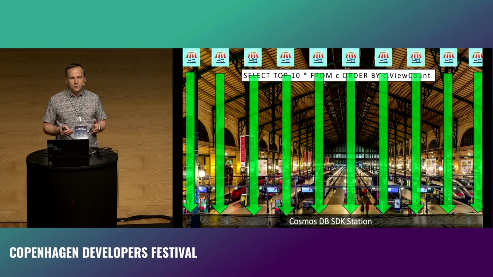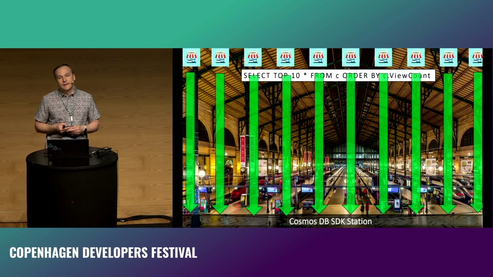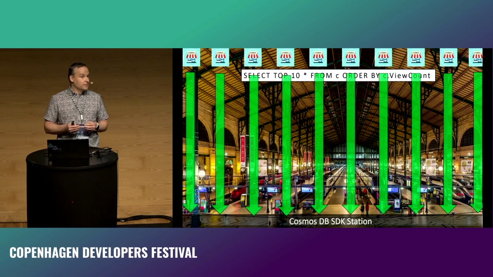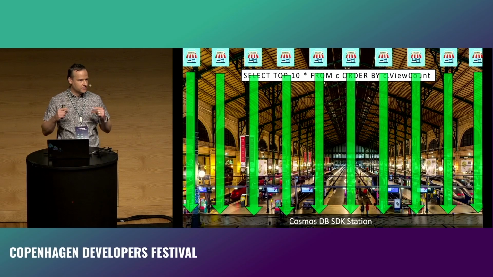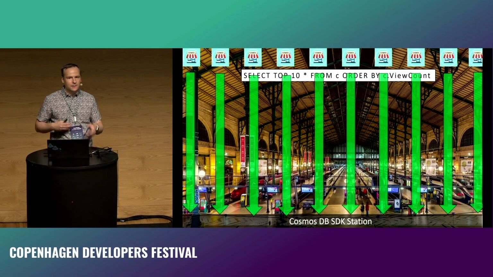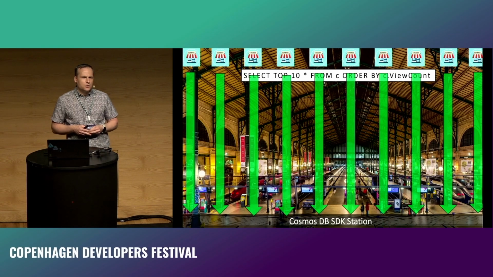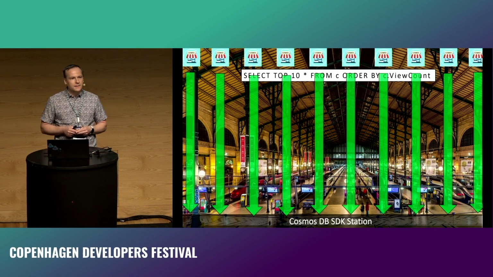And the database cannot do the top 10 or the order by because it doesn't know what data the other physical partitions have. So it needs to come to the Cosmos DB SDK, and the SDK is the one which is actually going to eliminate 90 of the items. It's going to give me the top 10, and also order by the view count. So all the aggregations actually happen in the SDK, which means there are probably all kinds of loops happening out there, and all kinds of resources it's going to need. So you want to be sure that your SDK, wherever it runs, has a good amount of resources, because it's pretty busy. It's doing a lot of stuff there.